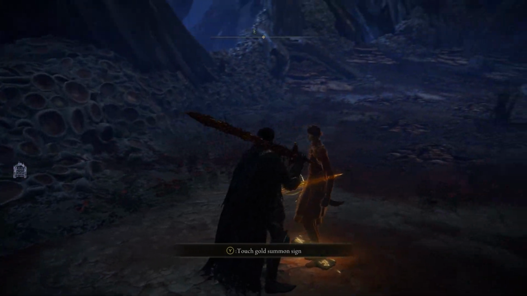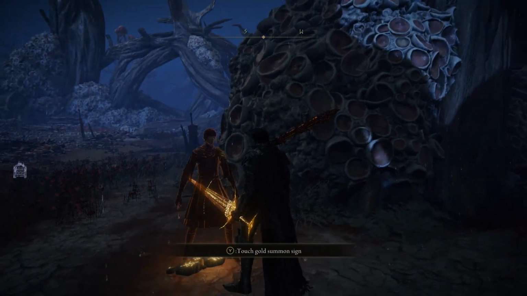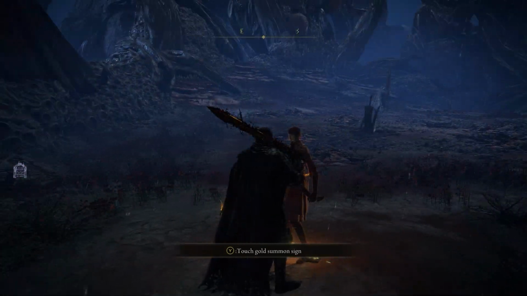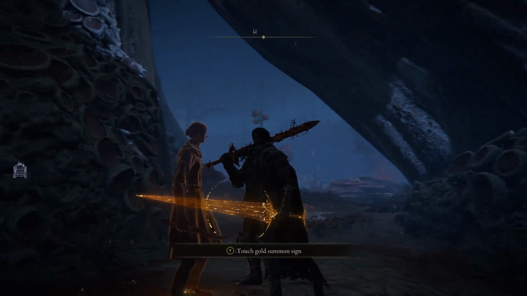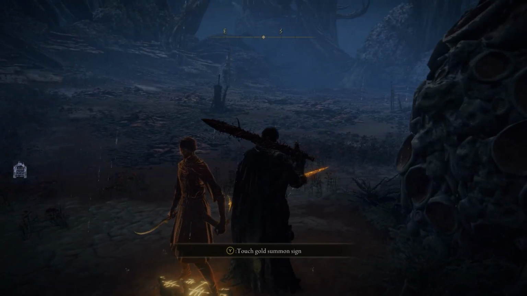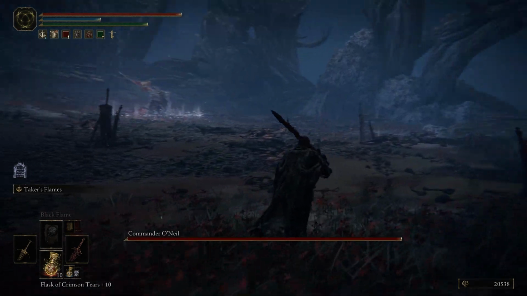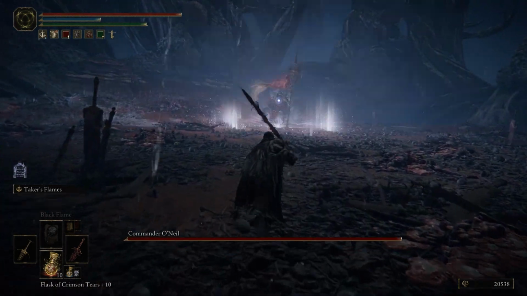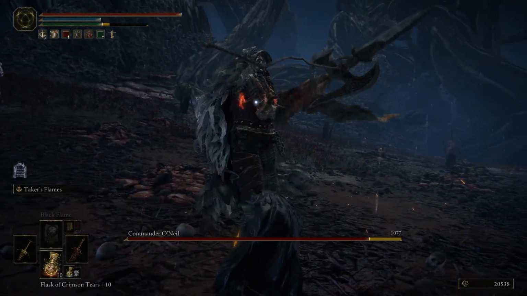Looks like I can summon her. But she has Scarlet Rot, so I don't want to use her for battle. You'll probably notice I'm using this Golden Order Greatsword. I just want to see how much damage it does compared to the Sword of Milos. Yeah, that's what it is. I want to see how much damage it does compared to that. And it does a lot.